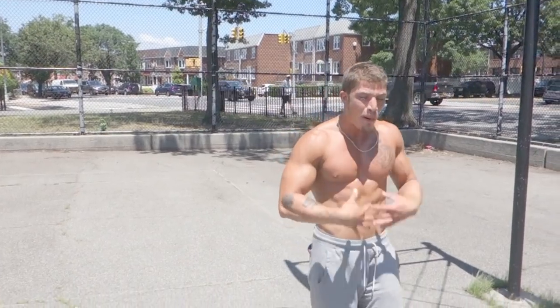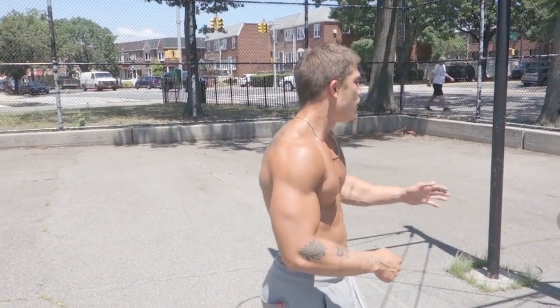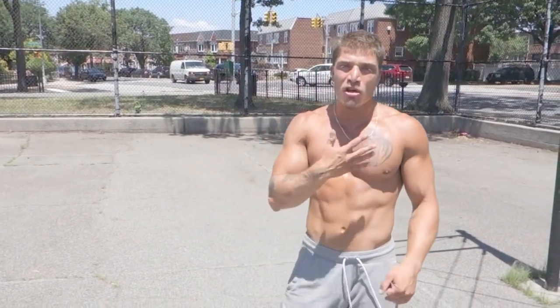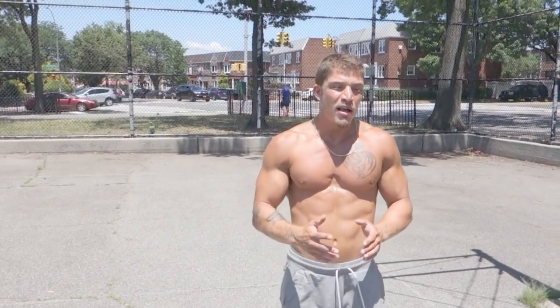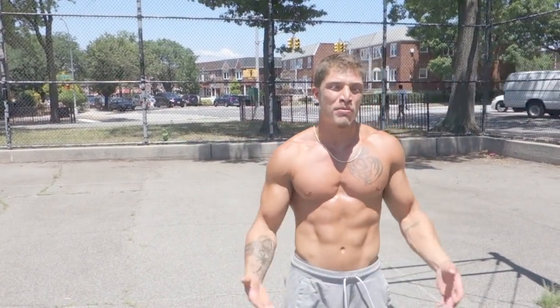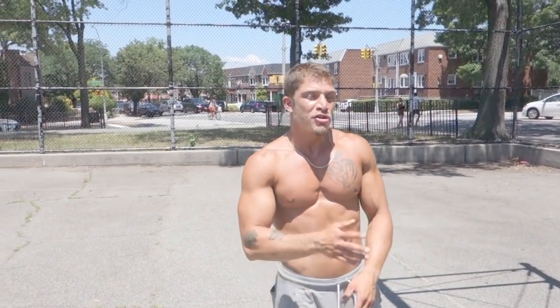Doing movements like this, your whole body is engaged. So you're burning more calories in general than if you were just in the gym using weights. Training with short break periods keeps the heart rate up — the higher the heart rate, the more calories you burn. So training like this is a good way to build muscle and stay lean and burn calories. Be mindful of your rest periods. The longer you rest, it could be beneficial in some sense. Some sets, if you're going heavy, you want to let your muscles and your nervous system recover. When you're doing more hypertrophy or endurance training, keep the heart rate up — that's the purpose of the training. You're going to keep the blood to the muscle. Short breaks. Set three.